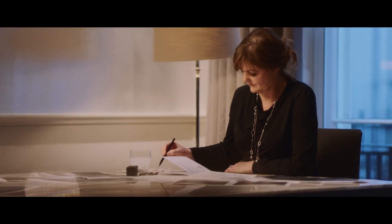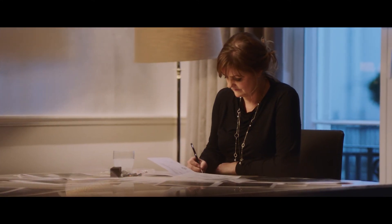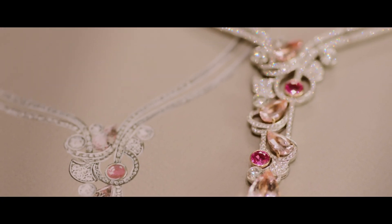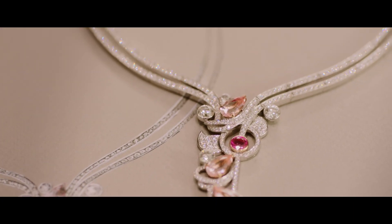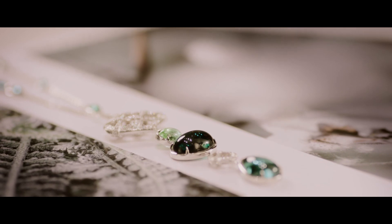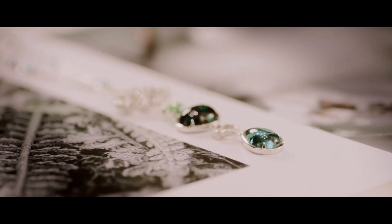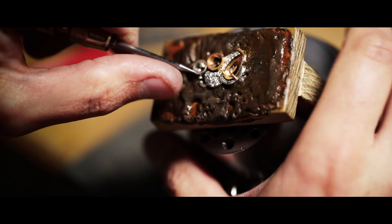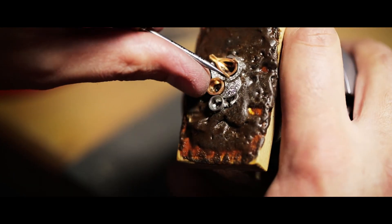It's roughly about two years from starting to formulate initial ideas on how the collection might take shape, then researching it, gathering together different photographs and imagery, working through the stages of the sketches, finalizing the designs, and then of course the work of the goldsmith to turn them into reality.